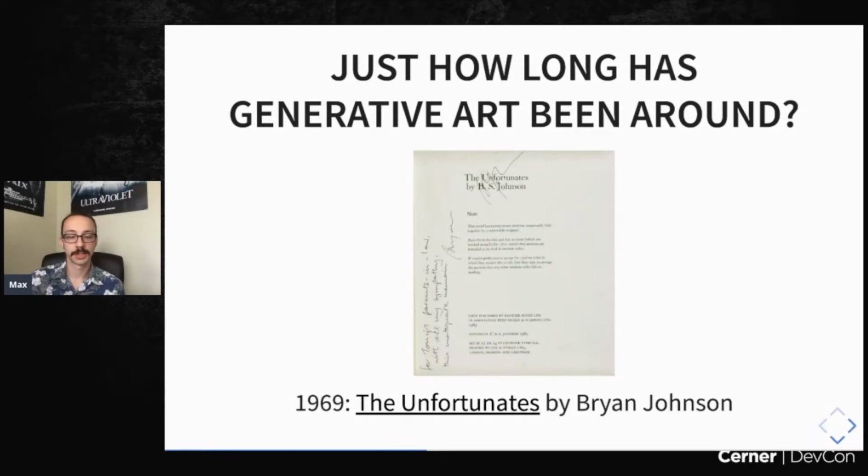And this is another example similar to the musical dice game. So this is a novel written in 1969. It comes with an introduction and then conclusion, and then the rest of the novel is 27 different sections that are meant to be read in a random order. So depending on which order you pick to read the novel in, you might have a different interaction with it or think about it differently.